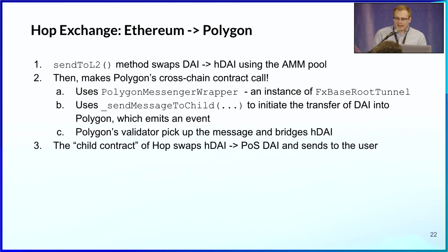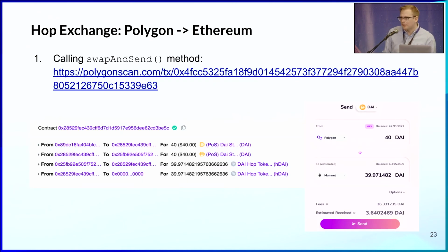And then eventually that contract makes a call that says, okay, let me swap out H DAI on the Polygon chain to POS DAI, which is the real DAI on Polygon, and we're all really happy that we got our DAI in the end. So almost the same, but a little bit different. So we've seen now 3 different ways of doing this. We're not done though. Let's try to get our money back.